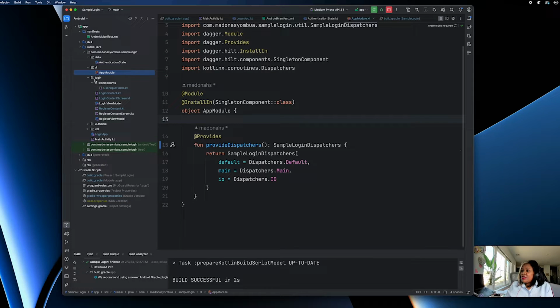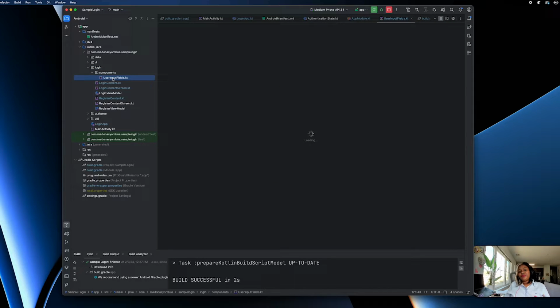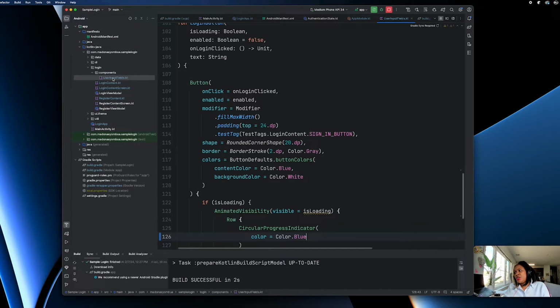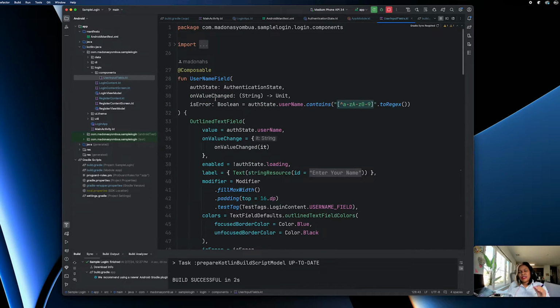Now, here as you can see, I am going to close this particular branches here and come here. I have this particular package, too much talking, package called login. Now inside login, I have components, and inside this component, I have a user input field. What comes to your mind when you hear a user input field? Definitely it's a field that you can input data. Let's look at the first one.